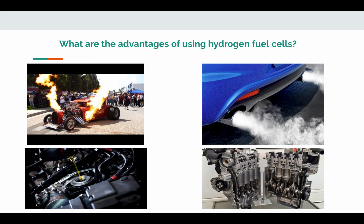For hydrogen fuel cells, the only byproducts at the point of use are water and heat. Fuel cells do not need conventional fuels such as oil or gas and can therefore reduce economic dependence on oil-producing countries, creating greater energy security for the user nation. Also, the maintenance of a fuel cell is simple since there are few moving parts in the system.